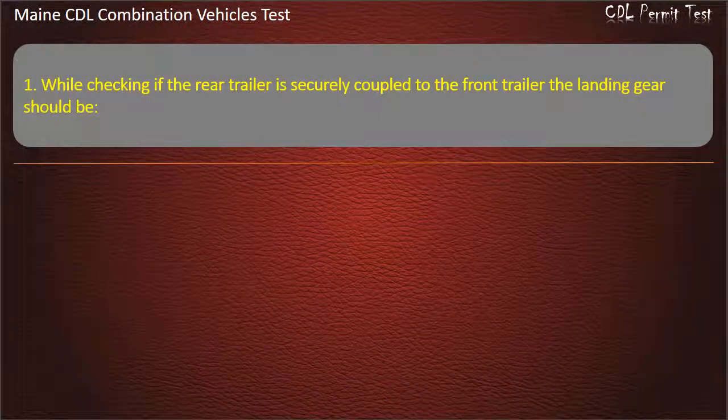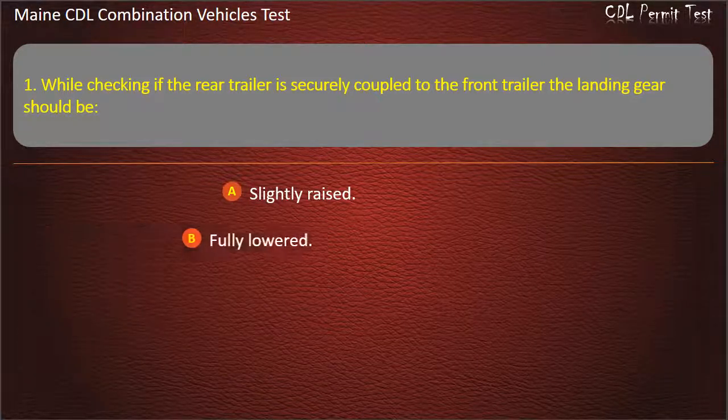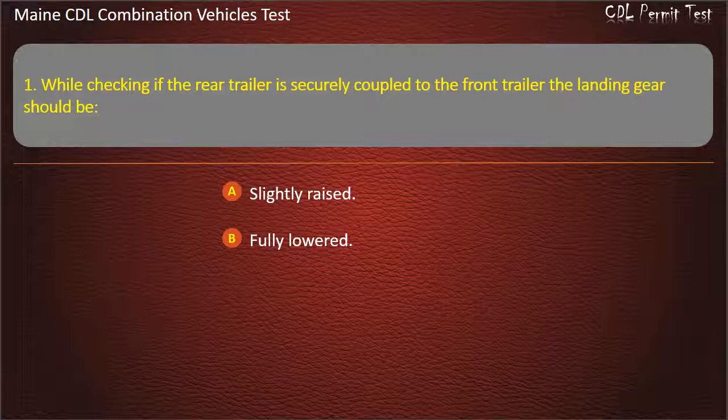Question 1. While checking if the rear trailer is securely coupled to the front trailer, the landing gear should be slightly raised, fully lowered, fully raised. Answer. Slightly raised.